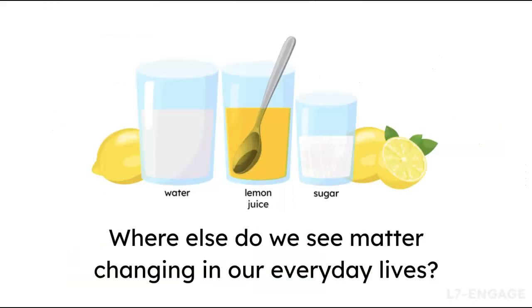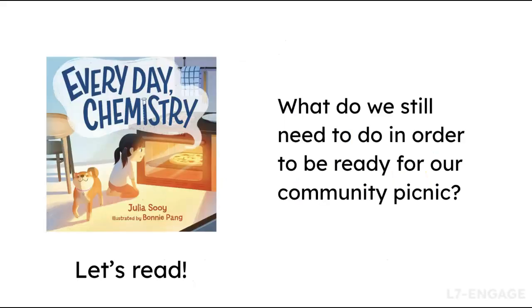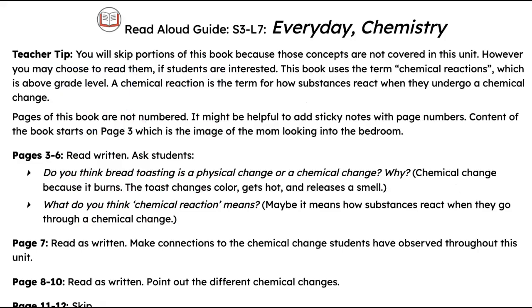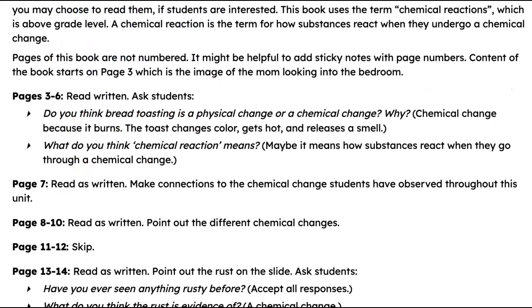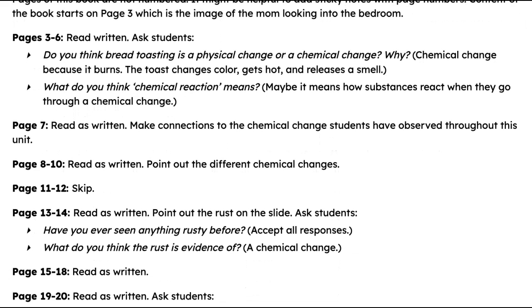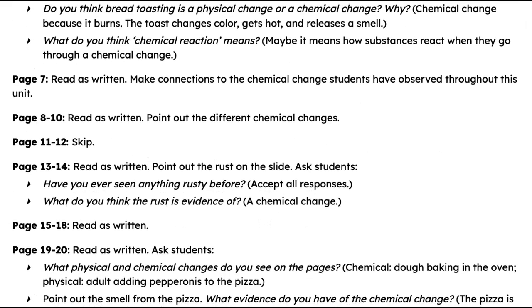To begin the engage portion, you'll revisit the cake baking and lemonade making processes and remind students of how matter changed in both making the cake and the lemonade. You'll ask where else we see matter changing in our everyday lives. You'll then introduce the book Everyday Chemistry. Be sure to use the Read Aloud guide to make connections between the book and the particle picnic.